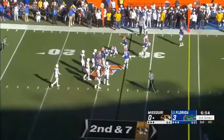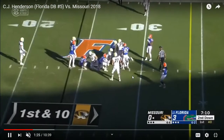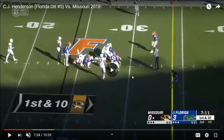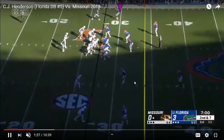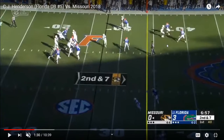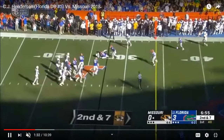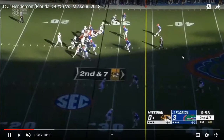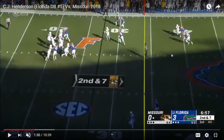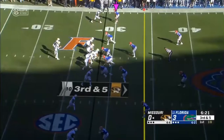Nice job staying in position throughout the play. And again, we really get to see the flexibility here and the overall athleticism of the upper body. Actually, from the start of the play even, you get to see him open up inside very quickly, right here. Bam. Already open. And then he's going to get undercut here. And he's going to be able to flip really nicely and limit the amount of ground so that even if the quarterback decides to throw it to this receiver here at this point in the play on the out, he's able to undercut this and make a play. That was a really nice shot of staying in phase throughout the entire play and getting in and out of phase.